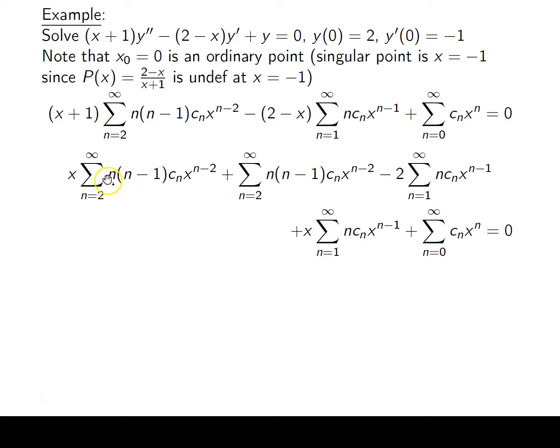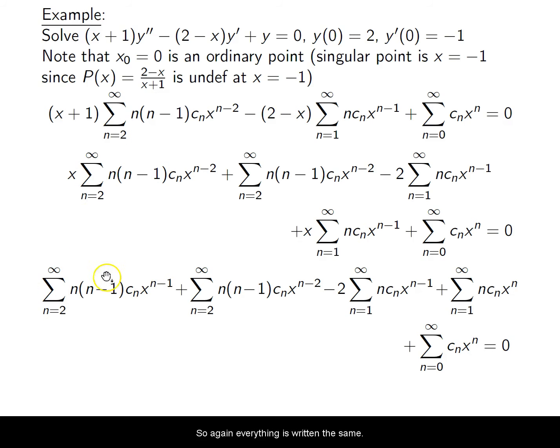This will be n times n minus 1 times c_n times x to the n minus 1 value, right? So it's not changing the indices, it's going to change the power though. This is bumping up my power of x because it's a common term, so it would just shift everything up by 1. Okay, so again, everything is written the same. Gave me a little more room because I didn't have to have these coefficients here, right? So it all still fits on 2 lines, but a little bit nicer. So this goes from n minus 2 to n minus 1.